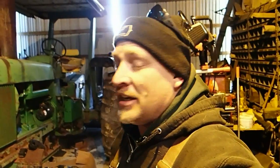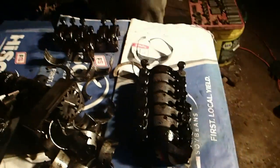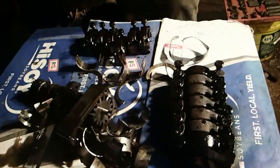I just drove it over here last night, and I didn't hear any knocking. Doesn't mean it didn't spin, though. When you spin a rod bearing, generally the rod is junk. So, we'll see what happens. All right, so here's this sad state of affairs we got.